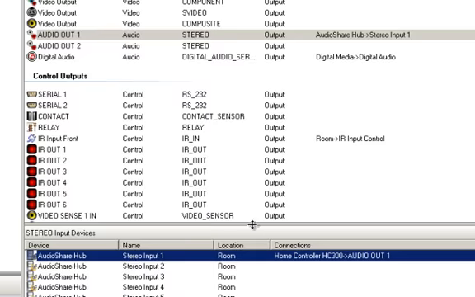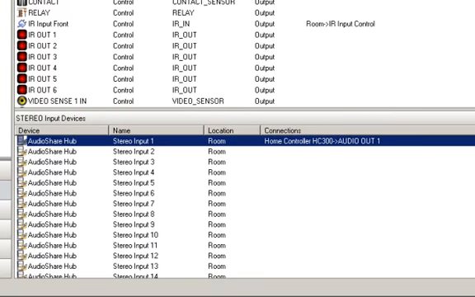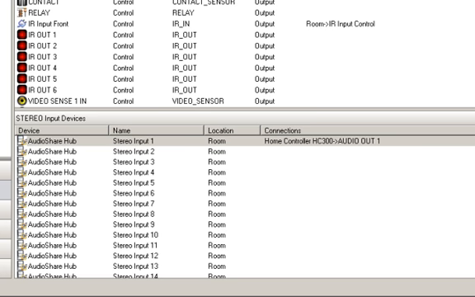Now keep in mind that these audio inputs do not correlate to the numbers on the AudioShare hub. Remember, AudioShare is a point-to-point audio network, and so it doesn't necessarily have zone numbers. What we do in this driver is we abstract those zone numbers into virtual port numbers, both for input and output, and that way we can then correlate a zone back to a number just like Control4 would like it to be. So in this particular case, we're just going to go ahead and pick stereo input 1 as an AudioShare input that will come from the audio out of the controller.